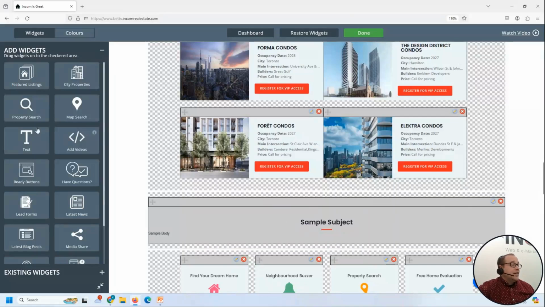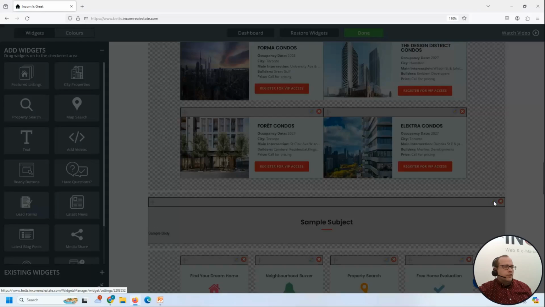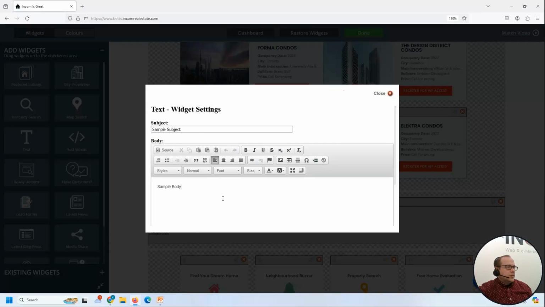So let's add on a text widget. If I want to add on text or pictures, you name it, it's really easy. Drag and drop that text widget on, press that little edit button, and this looks pretty familiar. It looks like a Microsoft Word document, email, you name it, and has a lot of the same functionality. If you want to type in a bit of information about yourself, like maybe reviews from clients, or information about you that's not included in the About Me section, you can add on text here.